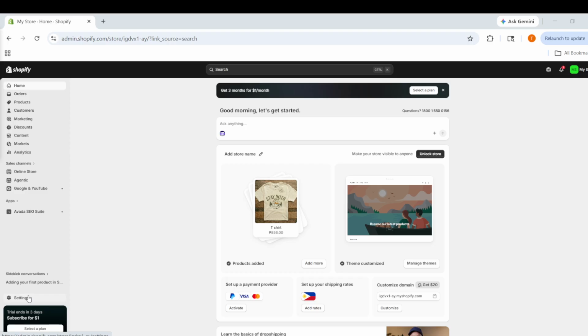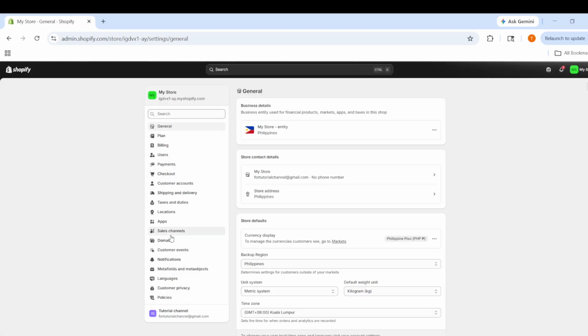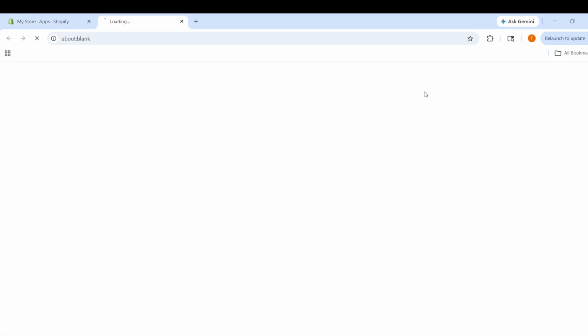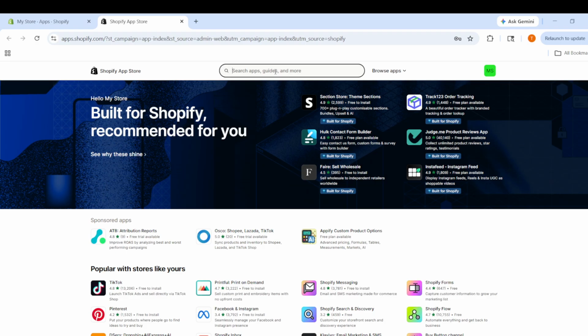Start by logging into your Shopify admin. Once you are inside your dashboard, go to your settings area so you can access the tools connected to your store. From there, click into Apps and head to the Shopify App Store. In the search bar, type Shopify Collabs and open the official app listing. Then install the app to your store. This app is designed to help merchants discover creators and manage influencer relationships in one place. So it is a strong starting point if you want a simple system that stays inside Shopify.